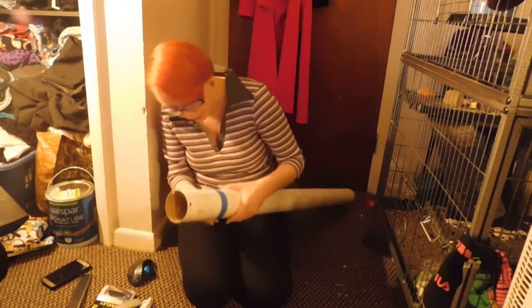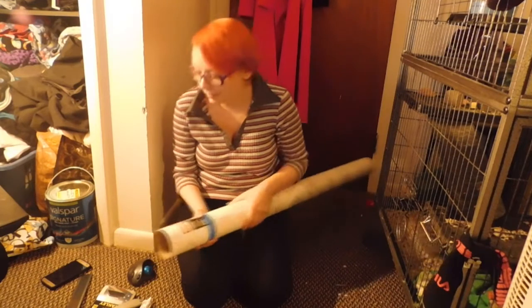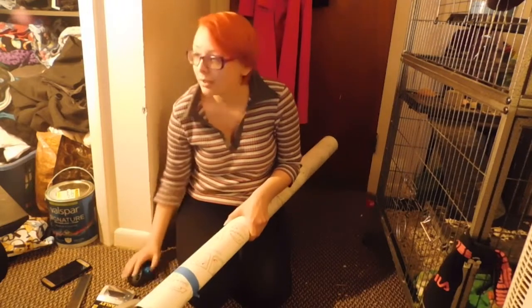It's gonna have to be good enough. It's not going to be even whatsoever. I'm just gonna have to do some trimming later because it's not as easy as it looks. It's not as easy as it looks at all.